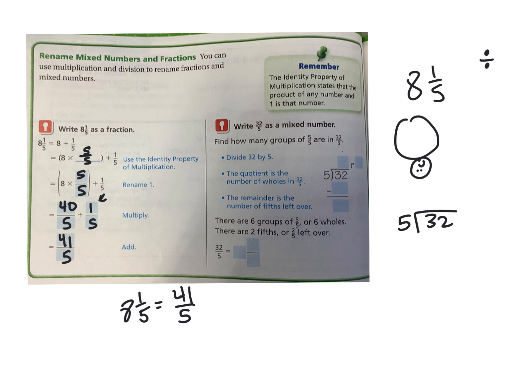5 goes into 32 how many times? 5 times 6 is 30. That's as close as I'm going to get. I will have a remainder of 2. So I have 6 from here with 2 remaining out of the 5 that I was dividing. 6 2/5. And if you wanted to check it and bring it back, practicing this, it's going to come out back to that again. 6 times 5 is 30, plus 2 is 32.